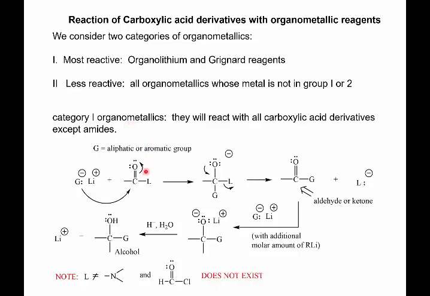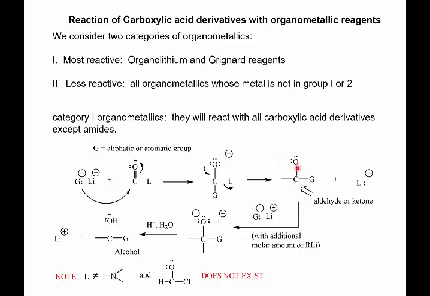All right, so the general pattern of reaction is, here's our general representation of an organometallic. The carbanion part acts as a nucleophile. It's going to bond to that carbon. All right, makes your tetrahedral intermediate. Step 2, it's going to eject the leaving group here, and we will get an aldehyde or a ketone. Now, assuming additional Grignard reagent, then there is a follow-up reaction.